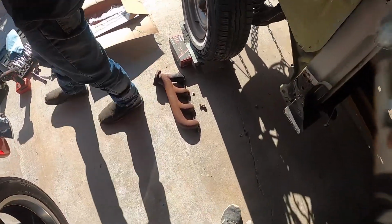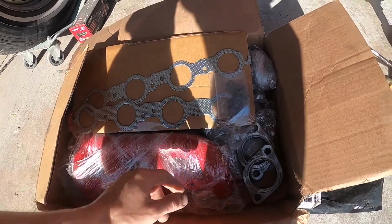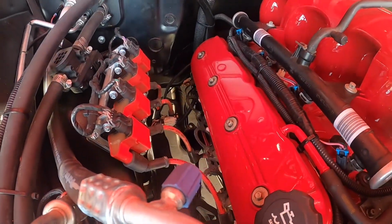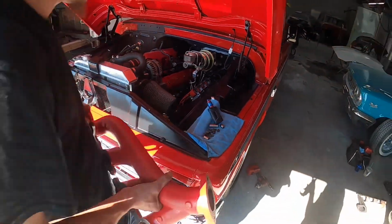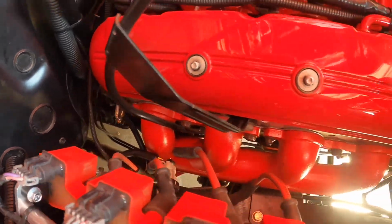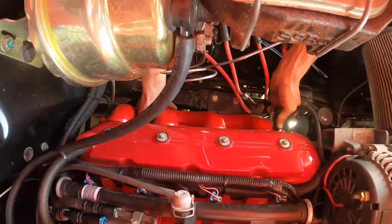There it is, going in. One out, one in. Look at those pretty things. Come right out the top, huh? Yep, nice and easy, right out the top. Just like that, both manifolds are basically on. Lots of room there. I was honestly kind of thinking we were going to have to remove a few things, but nothing at all. Next up, brake booster, then onto the bed.